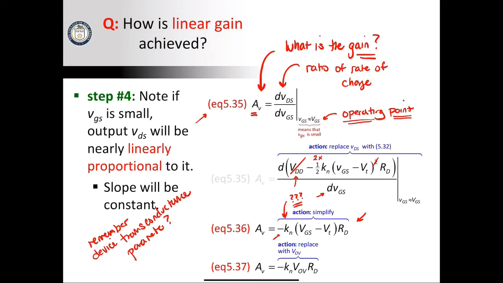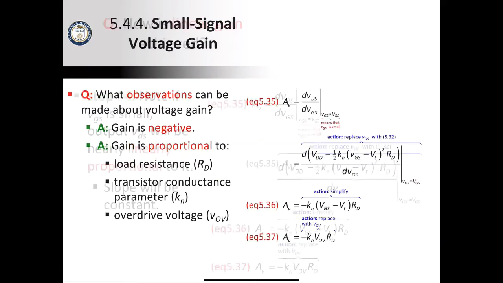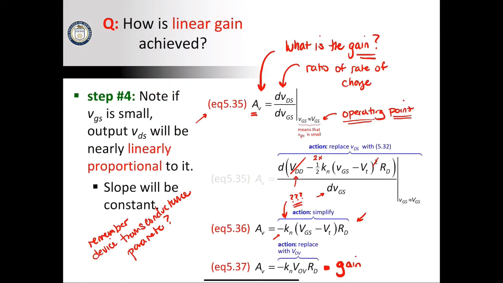Okay, so the gain of the amplifier is going to be dependent on 3 different things. The device transconductance parameter, the overdrive voltage that we use, and the value of RD. So we could play around with the gain by manipulating those values. And remember, this is the overdrive voltage for the operating point, not taking into account any of the small signal stuff. If we use a DC offset for VGS of 0.5, this will be Kn times 0.5 minus whatever the threshold is, times the resistance.